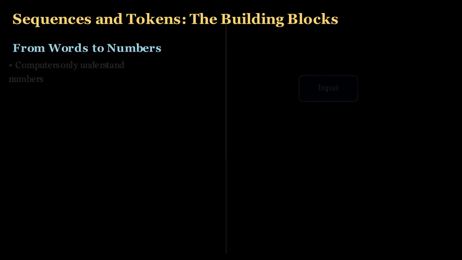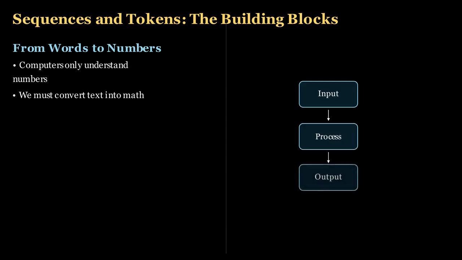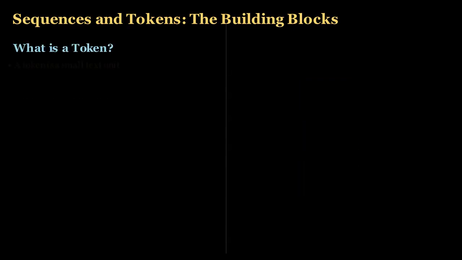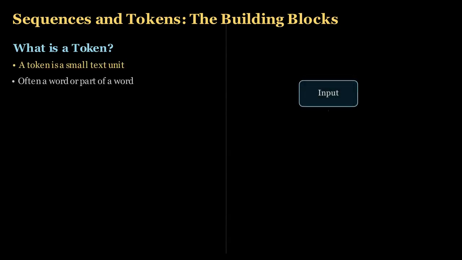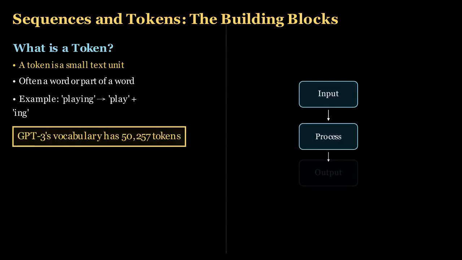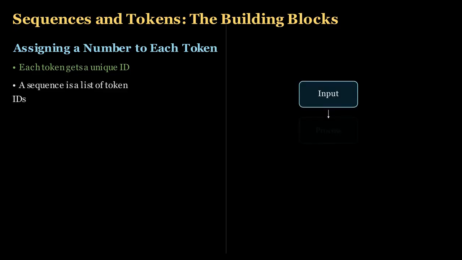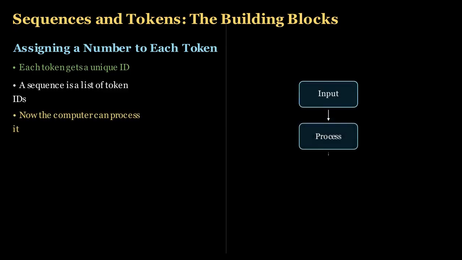We just saw how attention highlights important words. But a computer can't read words, it needs numbers. So our first step is turning a sentence into a list of numbers. We split the sentence into pieces called tokens, each is a word or even a part of a word. The word playing might become two tokens, play and ing. This keeps our vocabulary, our dictionary of known tokens, manageable. Every token in our vocabulary gets a unique number, like an address. So our sentence becomes a sequence of numbers, for example, 45, 102, 78. Now the attention mechanism has something it can work with.